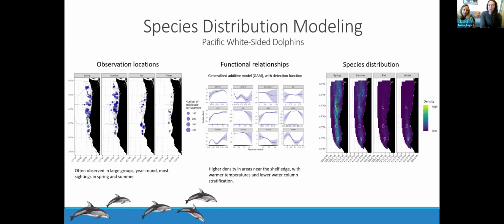And taking those functional relationships, we can then make predictions and aggregate them across the period we're interested in to get these aggregated seasonal distribution patterns. That's what I'm showing here for Pacific white-sided dolphins, which shows higher densities in spring and summer and near the shelf edge. And when you have these maps, that's when you can think about overlaying these distribution patterns with the different potential impacts or threats that you're interested in, like what Leigh described. Here as an example, in those white bounding lines are the wind energy areas in Oregon, and the southern one is off of Humboldt.